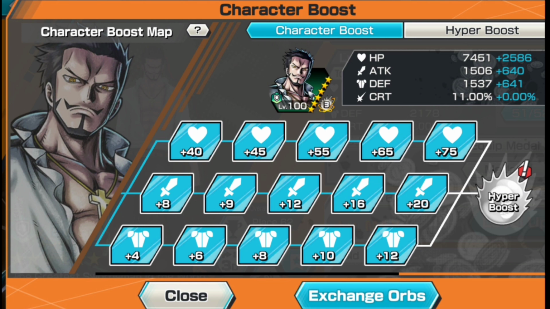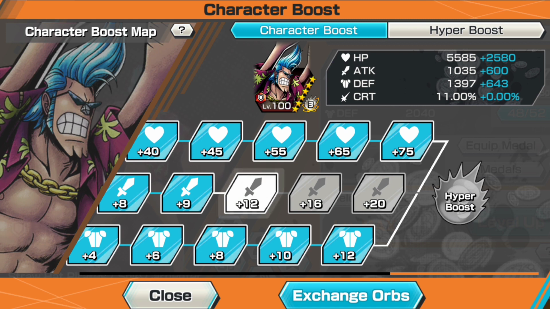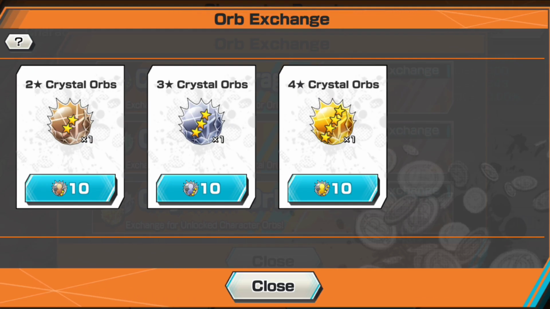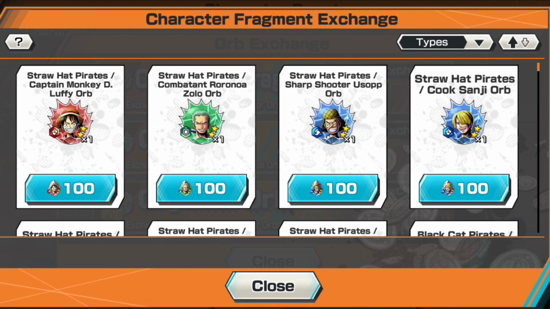Alright, so this first one takes 60 frags, 10 frags of character orbs. Character orbs are different from character fragments. Let me show you. I know I am an F2P, so I am showing you guys a 2-star. These are the character orbs that you can get by exchanging. This is like a totally different thing. I think most of you already know how to do that.